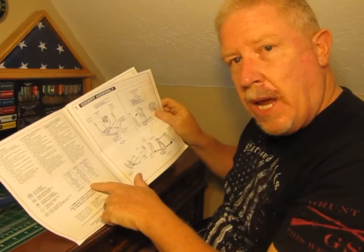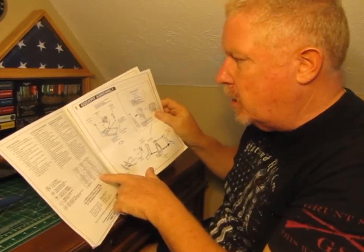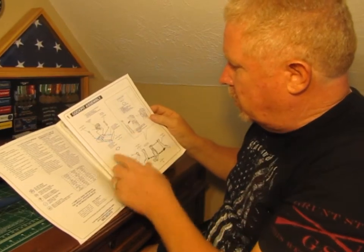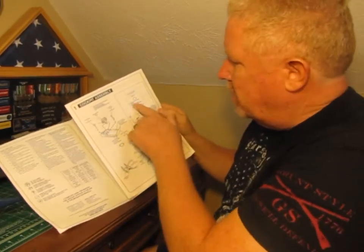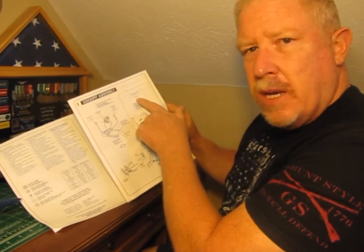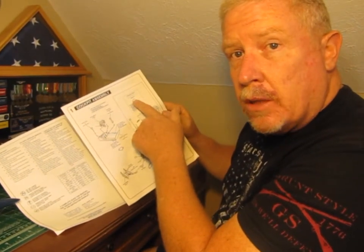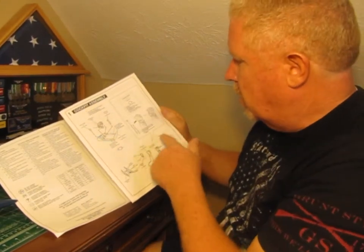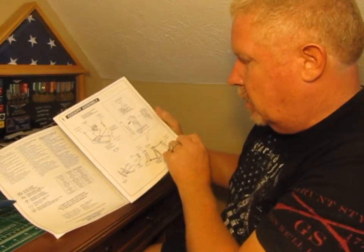It talks about the paints that you're going to need, the colors that you'll need. It gives you certain things that you can add to the airplane, like right here. You can cut this out and make the parachute harness to go on the ejection seat, and it shows you how to do that.